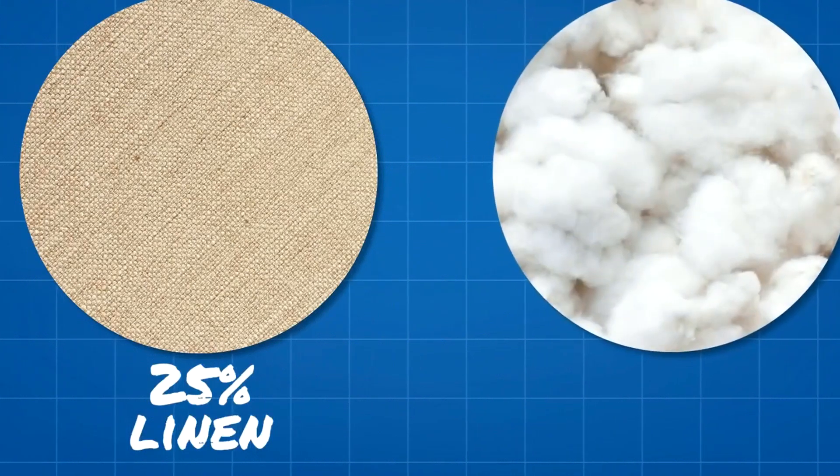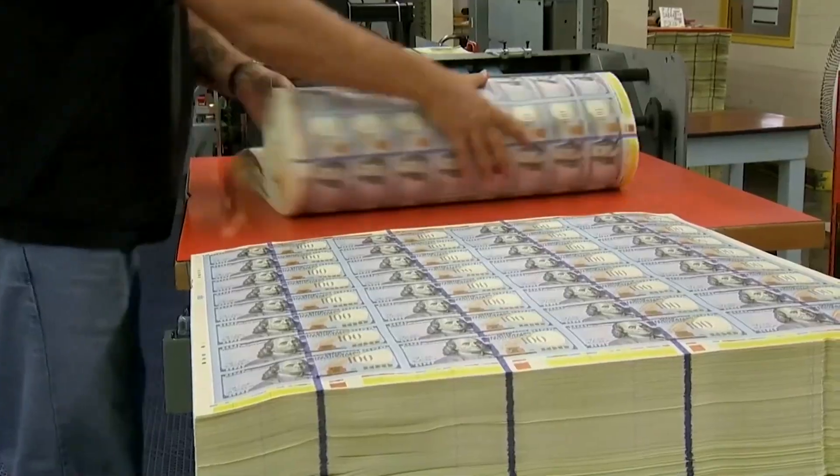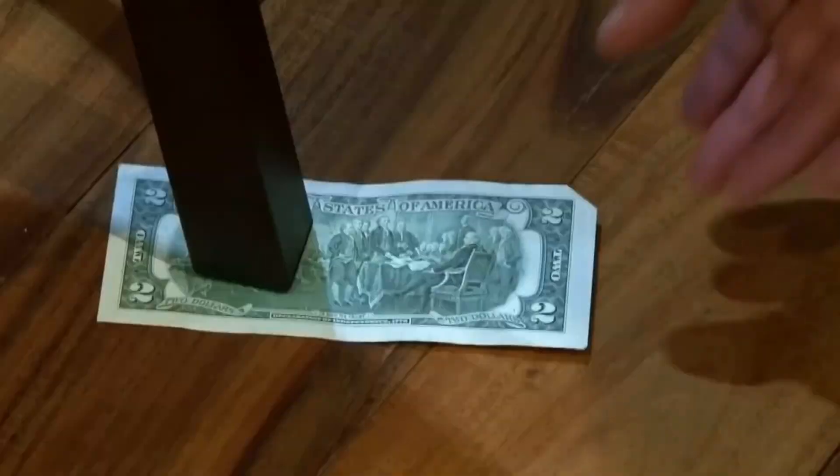This currency is not just for domestic use. In fact, six out of every ten bills will find their way abroad, circulating through banks in the Middle East or night markets in Africa. That $100 bill tucked away in a wallet may have once rested in a Dubai safe or changed hands at a remote Kenyan gas station.